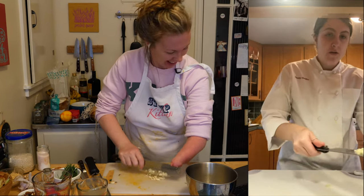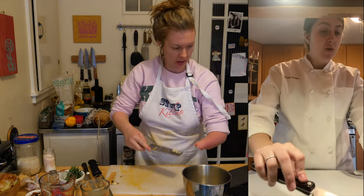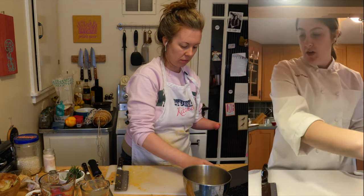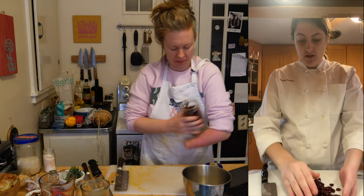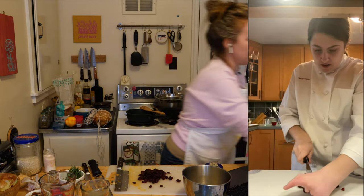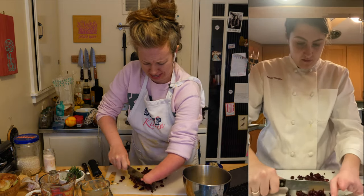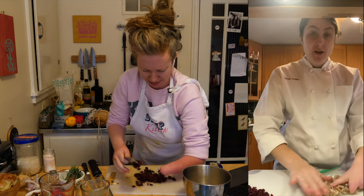Scoop all that right into the same bowl with my onion. Nothing else should go in this bowl because this is step one of our risotto. The next thing we're gonna need is about a half a cup or so of dried cranberry. In this, we're just gonna give a rough chop. They're very sticky, they stick to my knife.